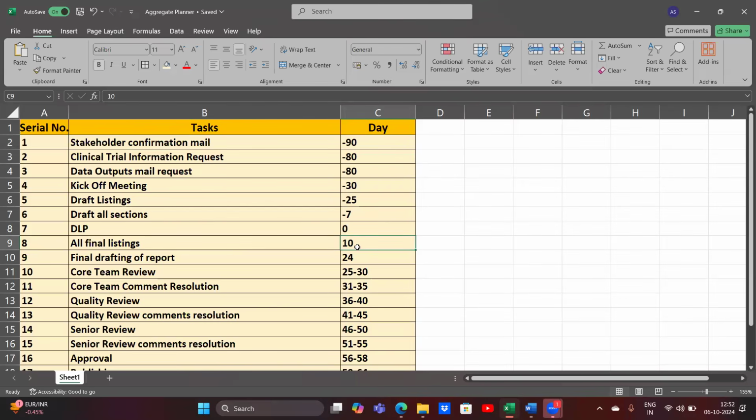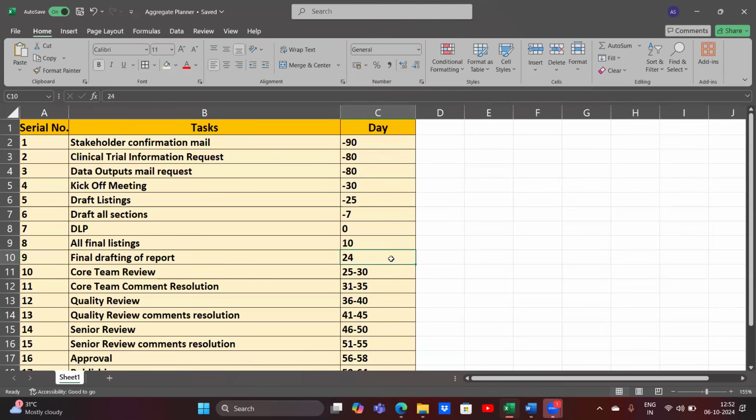So keep it at DLP +10, because you have already prepared the draft by DLP. Now at DLP +10, you will get the final listing. You will just have to match. So there will be 14 days, around 10 to 20, DLP +24. By 24 days, you should complete the draft completely with every line listing, cases, everything, whatever section is there. That should be completed by you by DLP +24.